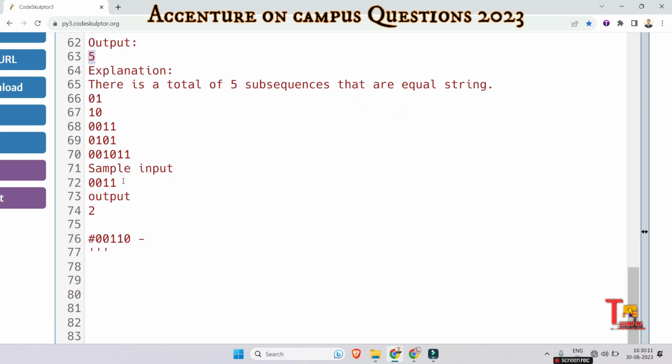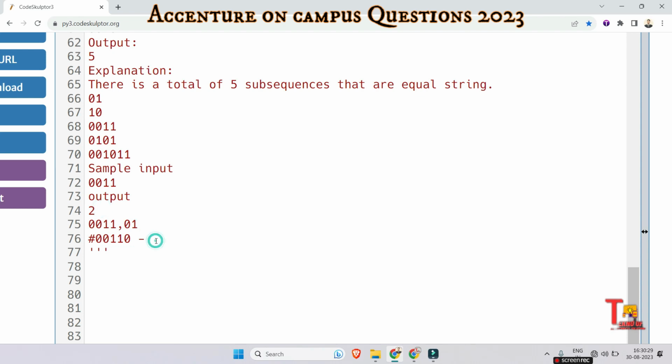In the second sample input, 0011, if we divide it as 0011 and 01, these are the two possible substrings in which 0 and 1 are equal, so the output is 2.